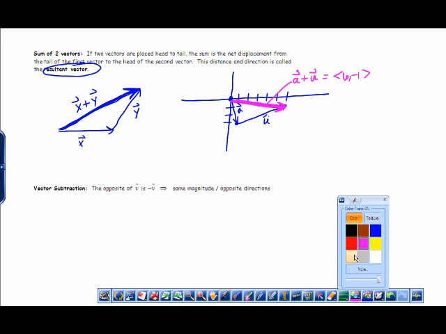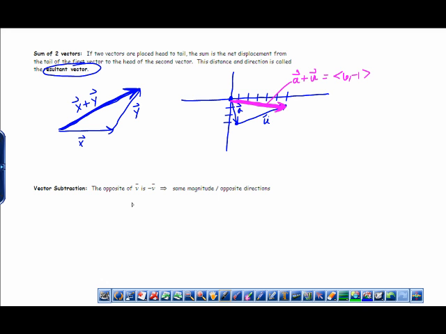Now, on this next part, it's talking about subtraction. And subtraction is very close to adding all the time anyway. The only thing that's changing is we have opposite directions. So let me just draw a simple example. So here's vector v. Well, negative vector v would be parallel. It'd be almost the same, except to have an opposite direction. So let's talk about what would be vector A minus vector U. Well, instead of going right 5 up 2, I would be going left 5 down 2.